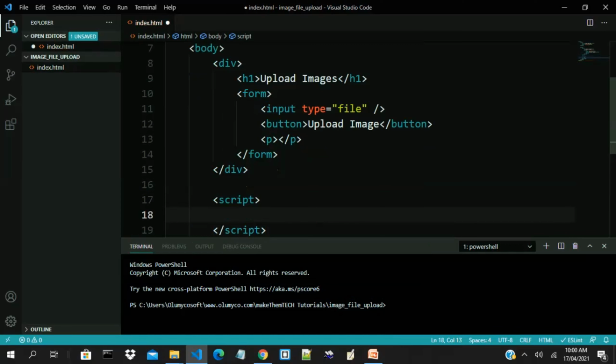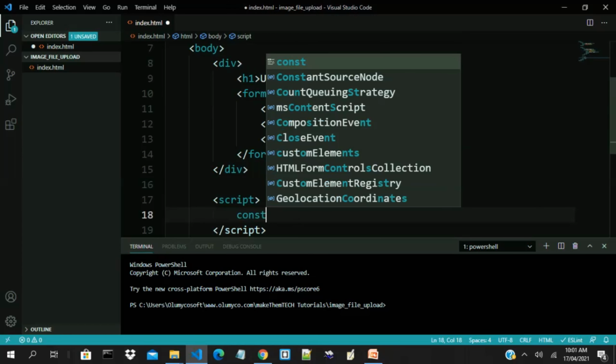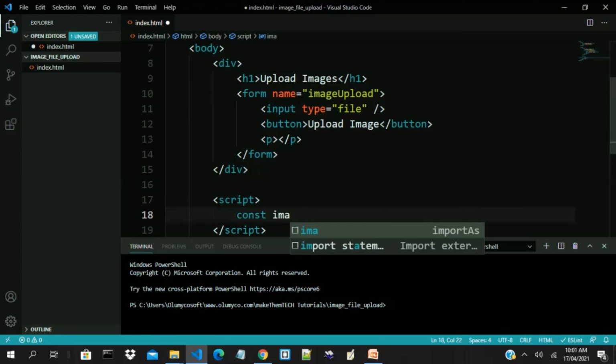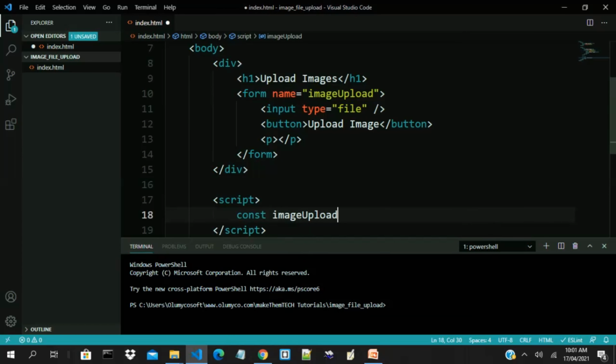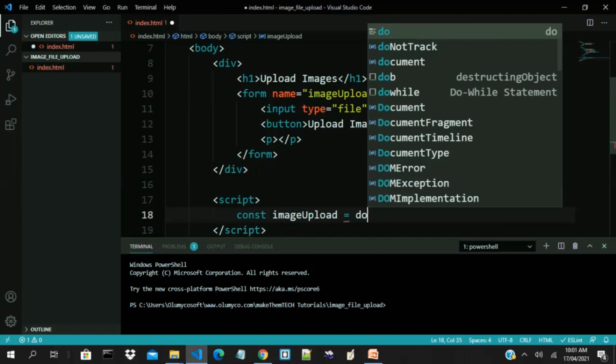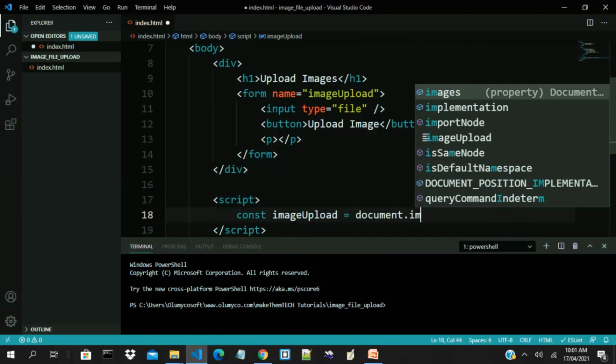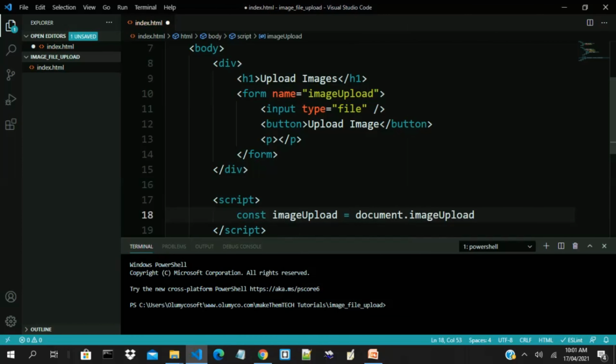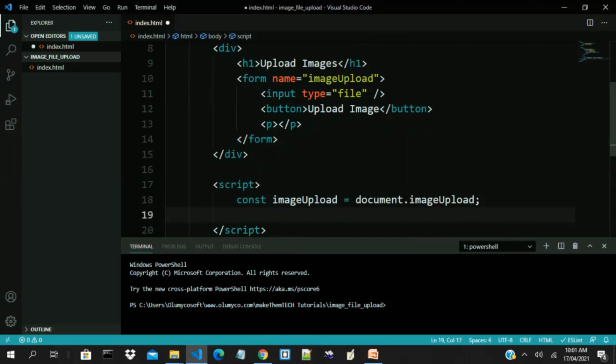First of all, let's give this form a name. Let's call it image upload. Then here we have document, image upload, and then our input file too.